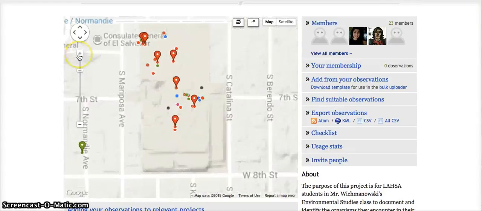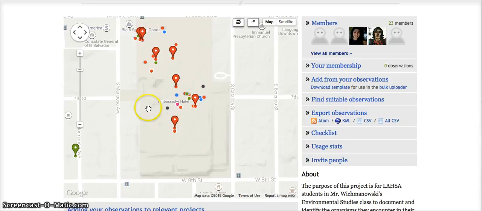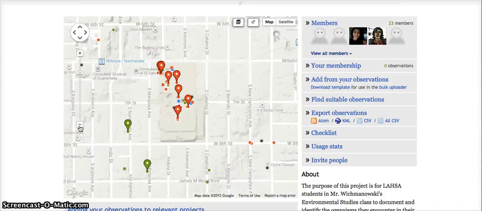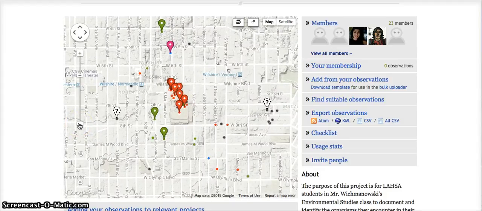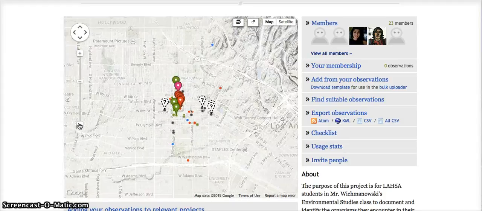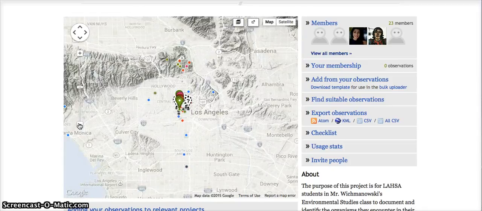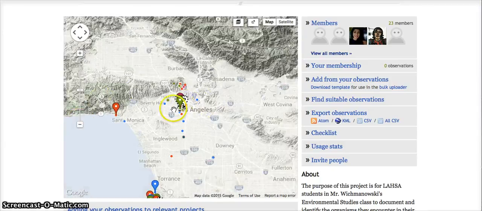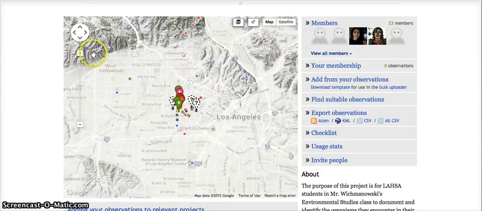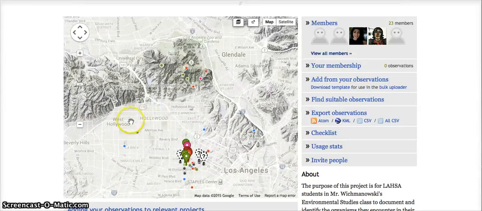Again, the map, when I created my project, I centered it on our school campus, and you can notice since we took many days and went around campus making observations that we do have lots of clusters of observations around campus. But then if you look outside of campus and the surrounding neighborhood, lots of students have made observations in the neighborhood around. But if you zoom out further afield, you can see that still most of the cluster is here in central LA near campus, but then you have this cluster of observations which is in Griffith Park.